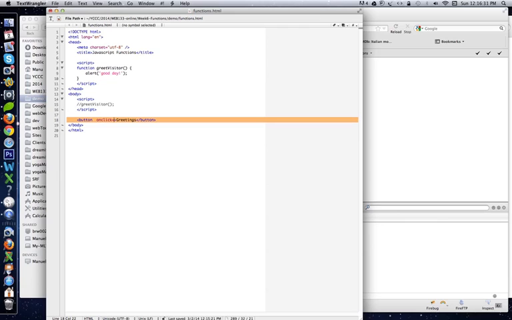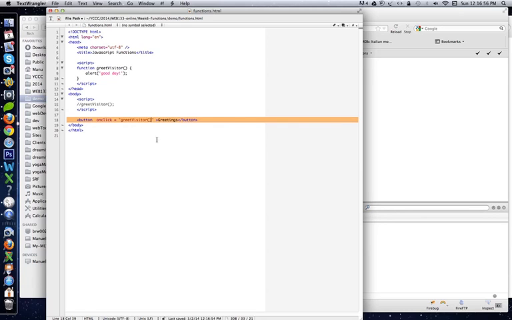So we have to have an equal sign and double quotes right after. Let's create a little bit of space so it's a bit easier to read. So inside the quotes, I'm going to have to put the name of the function, just like we did before. greetVisitor and parentheses. No need for a semicolon there. I'm going to save that.